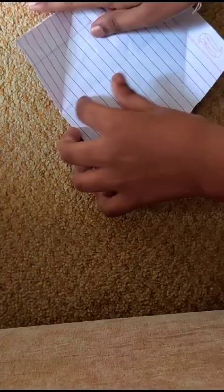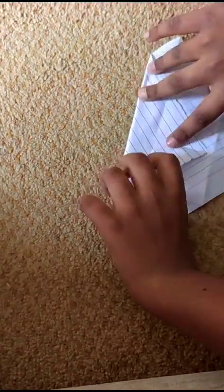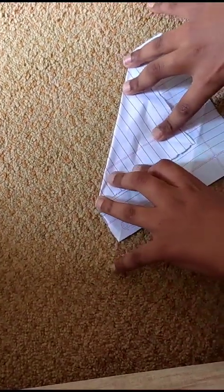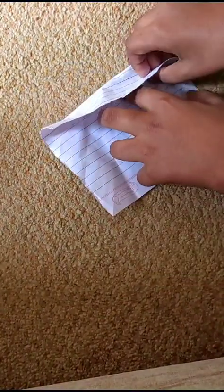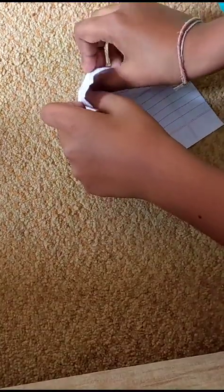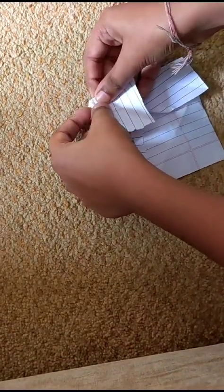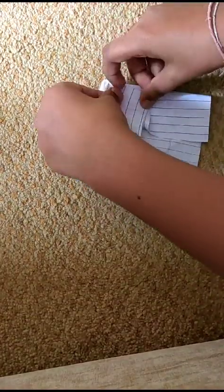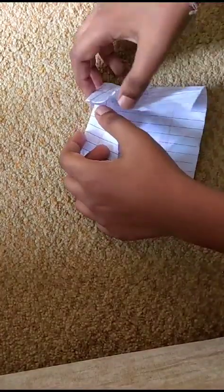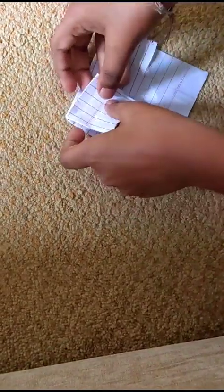And open it, and press here, and do like this, like a same size, like this little triangle. Open it, and do like this. Like that, open it, hardly, like this. Press him hardly, like this.